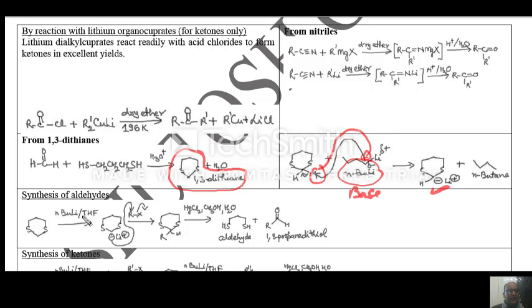What is the advantage? Well, you started with 1,3-dithiane, and allowed it to react with the base, and then you have a carbanion formation taking place. You have a carbon, you have a minus charge over carbon, and you can very easily get it reacted with an RX, because RX has a delta plus and this one has a delta minus, so it goes over here, and so you have an R. Now you have this thing, right?